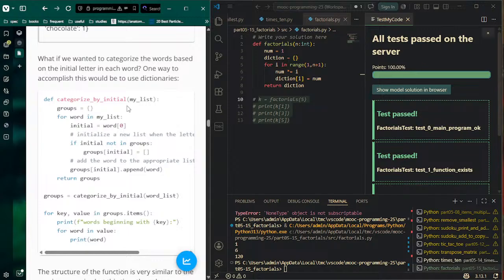Now, if that initial is not in the groups yet, then we will make a group and put the initial first letter and equate it to an empty list. Groups initial dot append word. That is such a long thing.